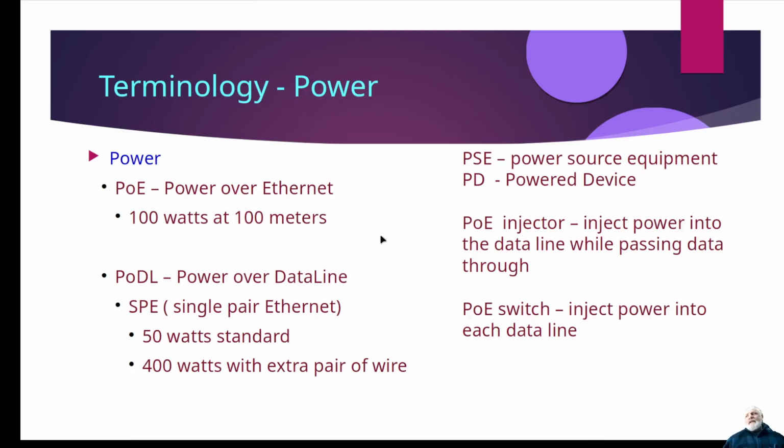Now, if we have an electronic device on the node, it's going to need power. And so they have come up with some different ways. The most common way is what's called PoE, or power over Ethernet. If you have a low powered device, like maybe a camera, instead of having to run power to it and data to it, there are techniques where you can send data and power both over that Ethernet cable.